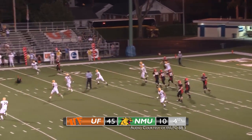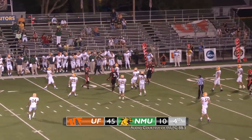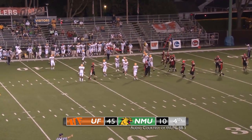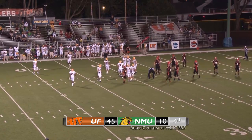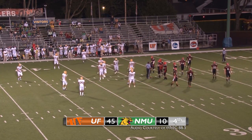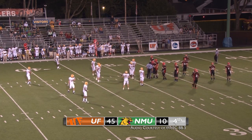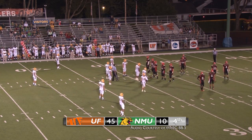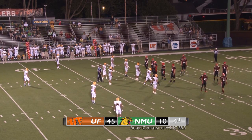Play action fake, then throws across the middle and finds his receiver. That's Corte with the catch, and that's a 1st down near the Oiler 28. Nice looking throw. Good play action that time. He wanted to go to Jared Brown. He was covered. Corte coming around on the dig route there underneath and wide open. And Harold did a good job of using his hands that time, catching the football.